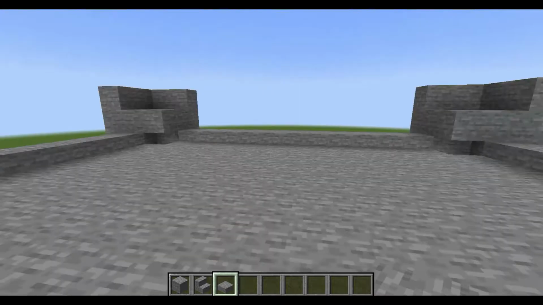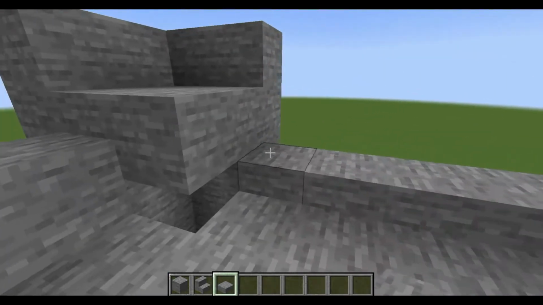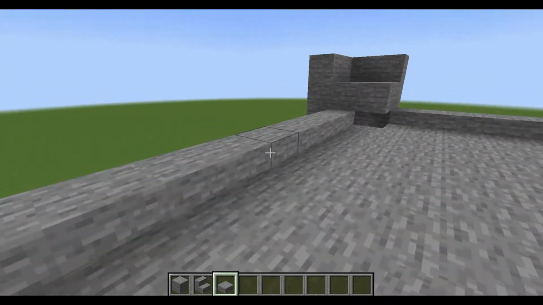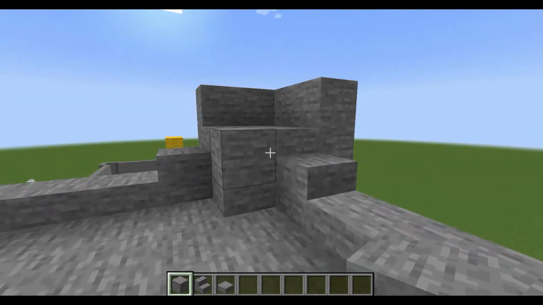So now that your roof section is completely slabbed out, come over to the corners 1 block in and add in a slab. This will act as the stairway up to these top turrets. And then you can go ahead and fill in this corner just like so.